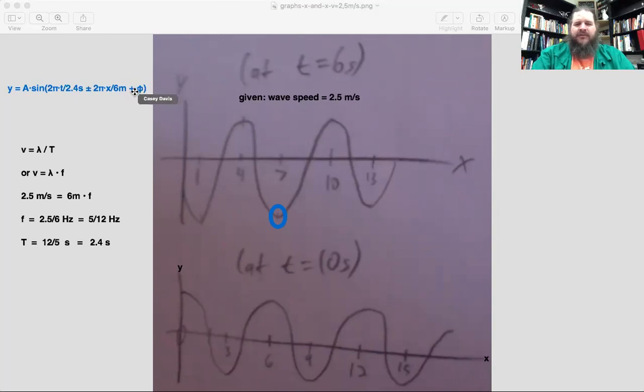To find the direction of travel, like I said, we want to figure out this trough, for instance. We want to figure out which trough corresponds to that on the other graph. And one way to do that, we know the wave speed, that's given information. We also know these two graphs represent how much time apart from each other.